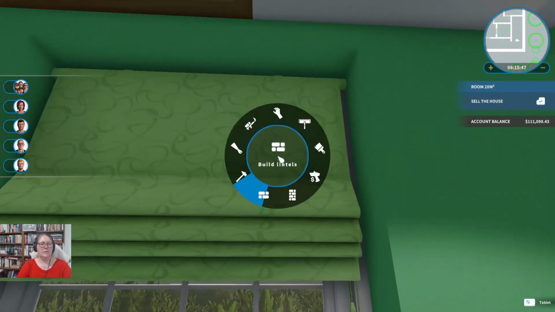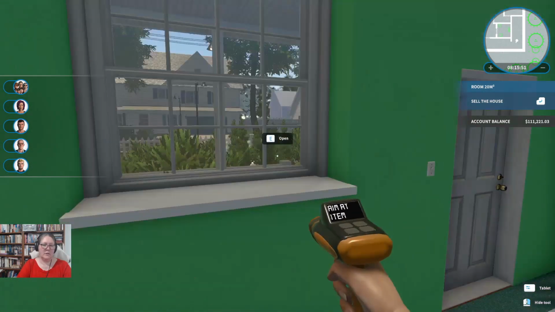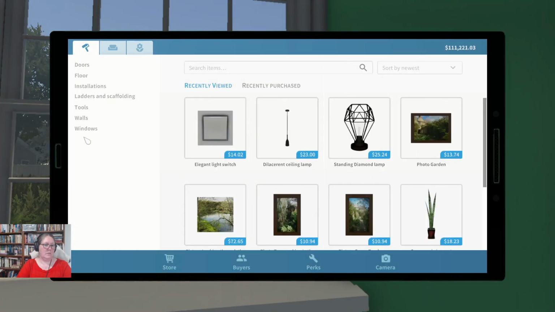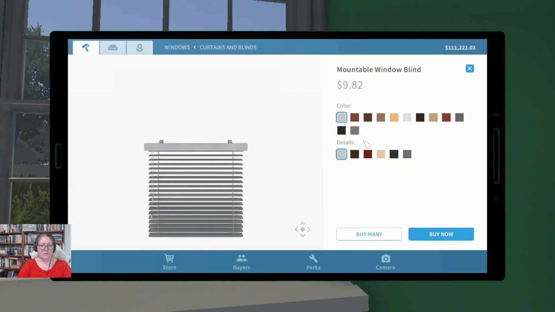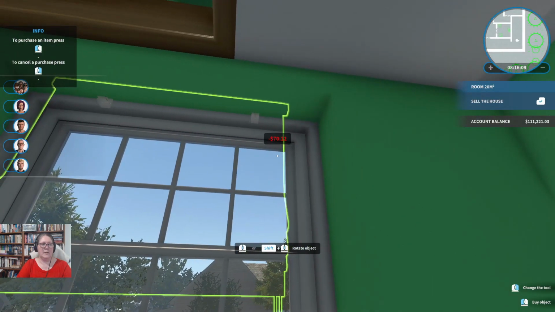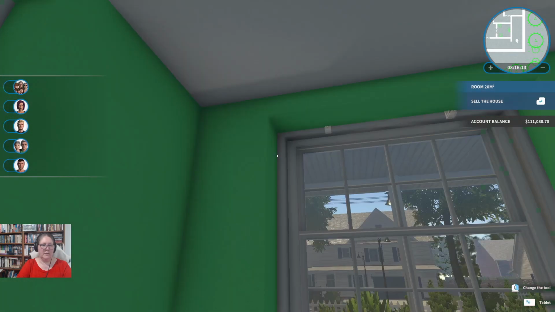Okay, the change I want to make in here is this, this, and this. So the first thing we're going to do is grab our window blinds, not those blinds, gosh, these blinds, and just make them match the rest of the lounge room. Now, I really want to dislodge the Smoth family from the top.